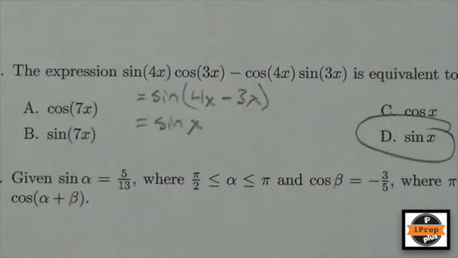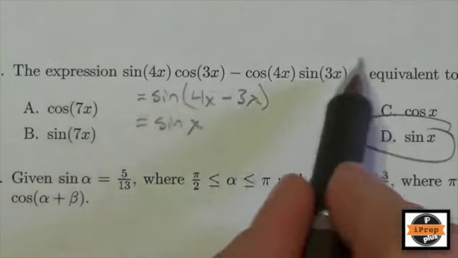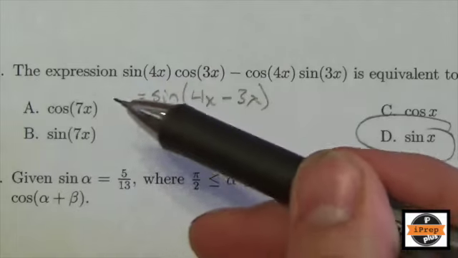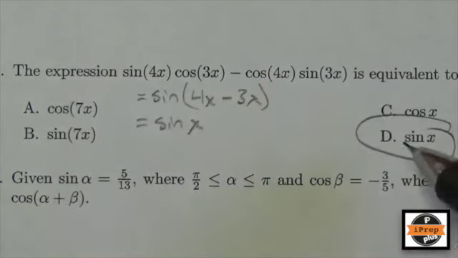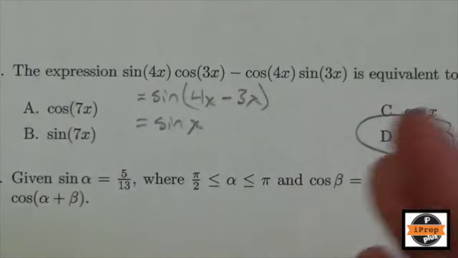Now, in a situation like this, on an exam, you could very easily just pick a value for x and plug it in, see what this is equal to, and then plug that same value of x into each one of these answers until you found the same decimal result. And then that's the answer that gave you the same decimal result. That's the one that you would choose.